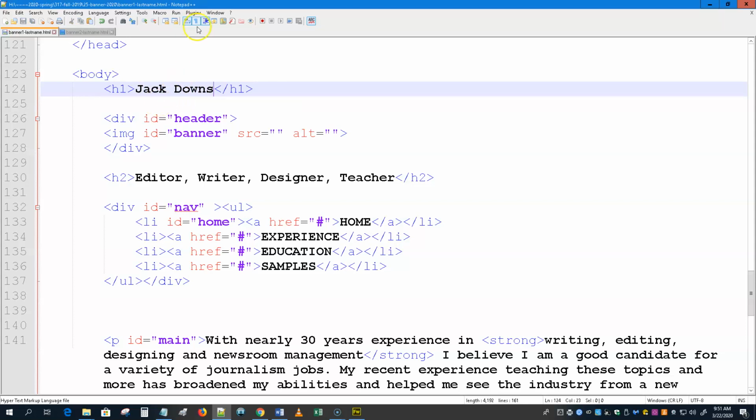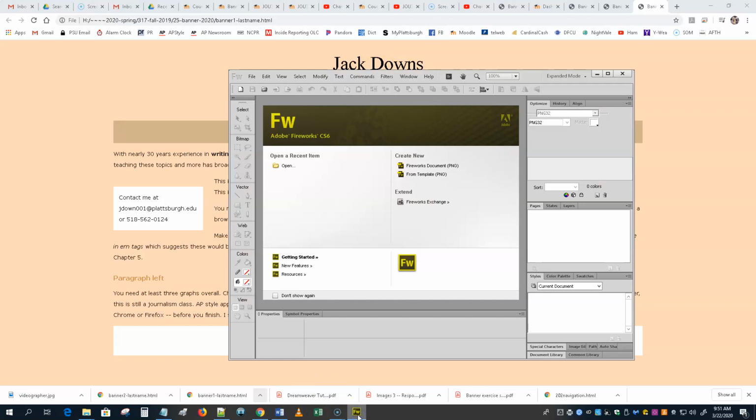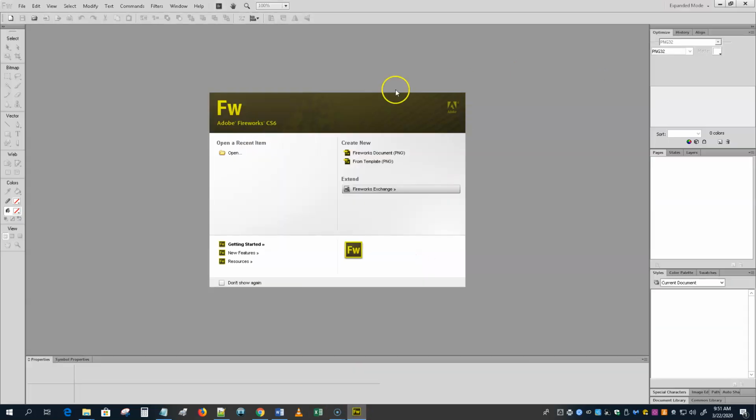And if I save this now and run it, this is what it looks like. It's the same old file we've used and reused over and over again. Okay, and it's got an H1 on it. What's the big deal? Big deal is we want something else to go there. And I'm going to use, as I said, Fireworks. Here's Fireworks. I'm going to make it bigger. This is what it should look like for you also.